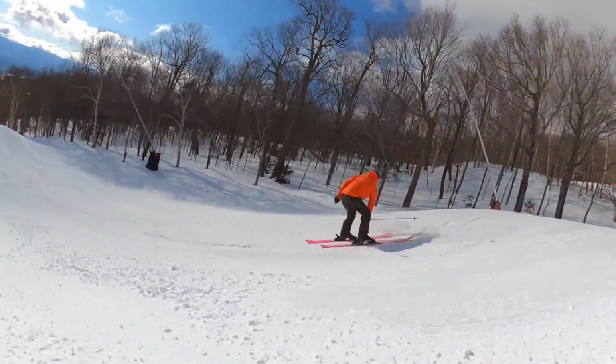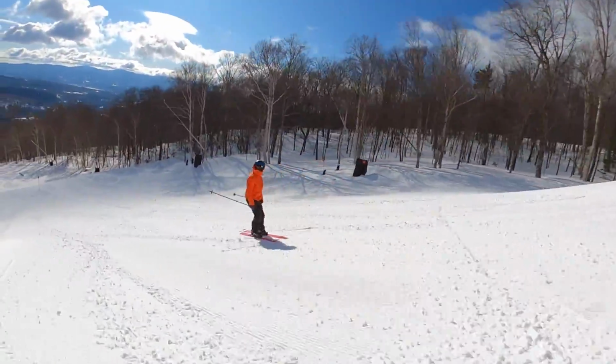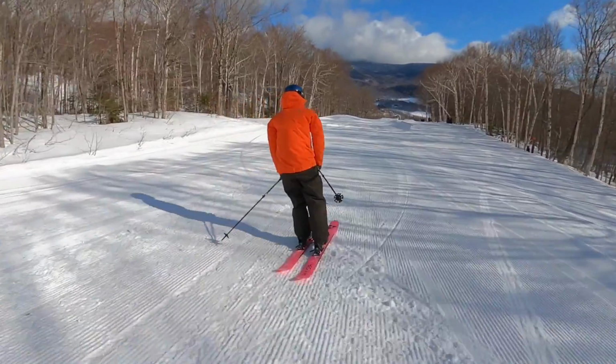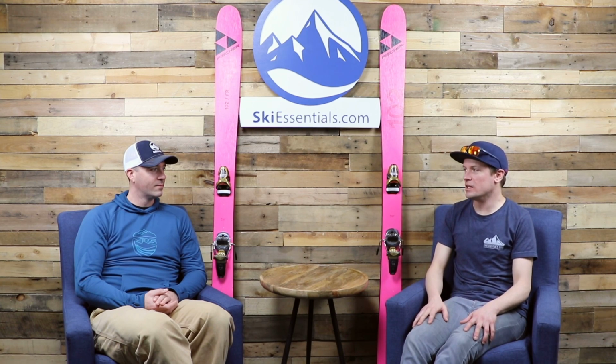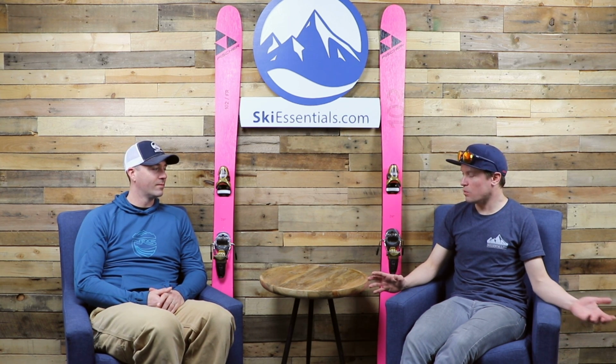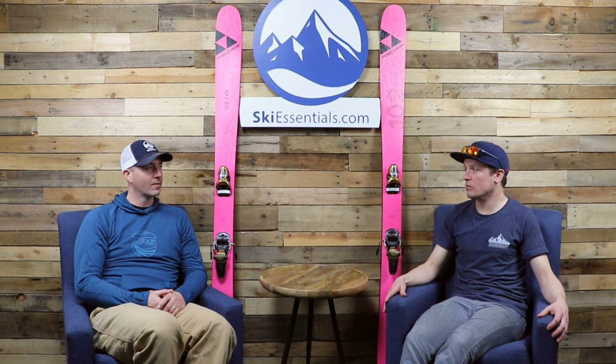Now, another thing I like about this ski, and probably something that people are going to ask about, and I think a good way to summarize this review, is in my opinion, this ski is not something that's chasing superlatives. It doesn't care if it's the stiffest, most powerful. It also doesn't care if it's the lightest, softest flexing, most buttery ski. What it has is a very, very good mix of different performance characteristics. So it's not the best in any one category, but it's very good in every category, which to me is very valuable in a ski.